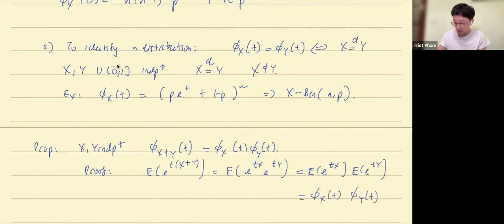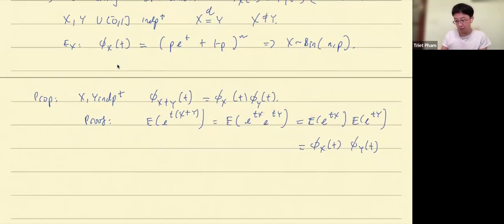I don't think this is surprising to folks in general, but let's prove it. So that's that: the moment generating function of the sum is a product of moment generating functions because the expectation of the product of independent random variables is a product of the expectations. Any question about this before we prove this statement, which is going to be very quick? So let's do a detour and prove this.